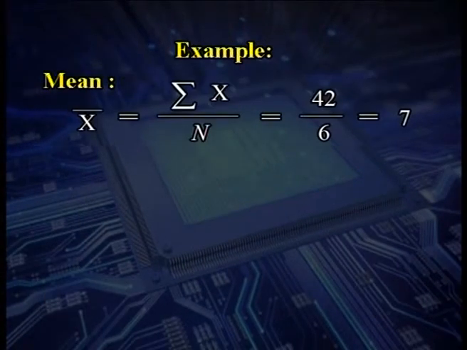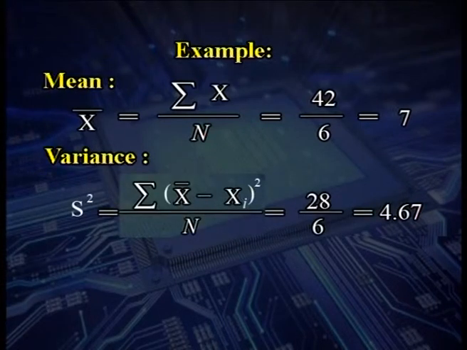Now, we can apply the formula. Suppose we want to find out the average. You can see on the screen, average is x bar. X bar is equal to sum of x divided by n. X are the numbers that you see on your screen, the scores that we have calculated the variance for. The scores are 6, 10, 5, 4, 9 and 8. And so, summation of x, what did we find? Summation of x is 42. 42 divided by n, where n is the number of observations, those are 6. And so, 42 divided by 6 will give us the average 7.